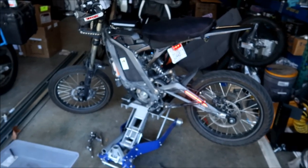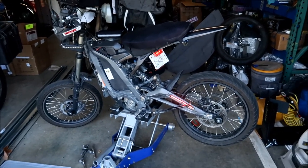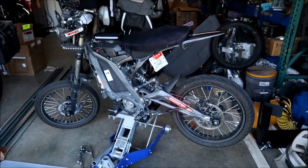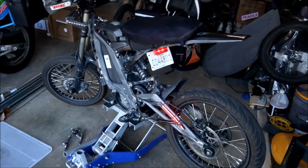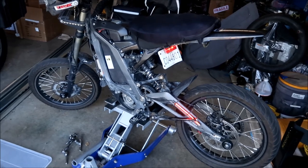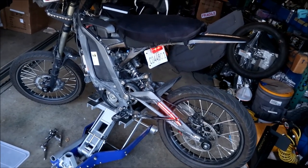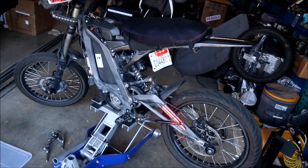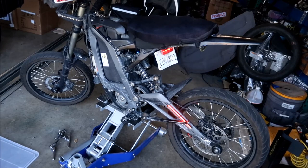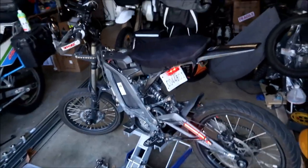I'm not gonna lie, I probably should replace the pulleys on this. I was looking at them, it looks kind of worn out. I think when it let go, it might have damaged the pulley a little bit. There's some scraping marks on the teeth of the pulley, okay? So hopefully after a couple miles of riding, maybe like 100 miles, it'll smoothen it out, okay? But I will keep an eye on it. That's what I'm gonna say.